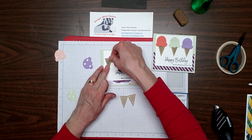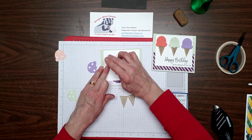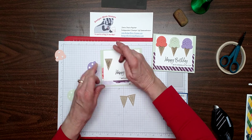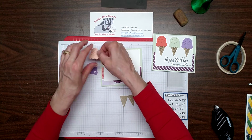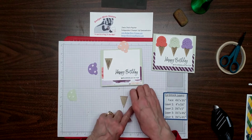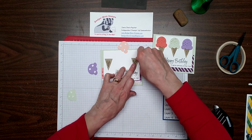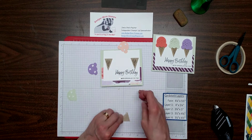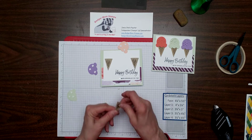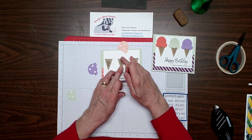So what I'm going to start is I always, when I'm doing cones or anything that's got multiple images, if I want them equal, what I'm going to do is I'm going to start with the first edge on the right. Then I'm going to go with the second one on the left. And then the middle one, whoops, the middle one can go equal between the two. There we go.